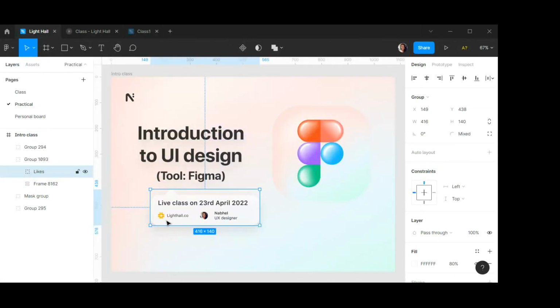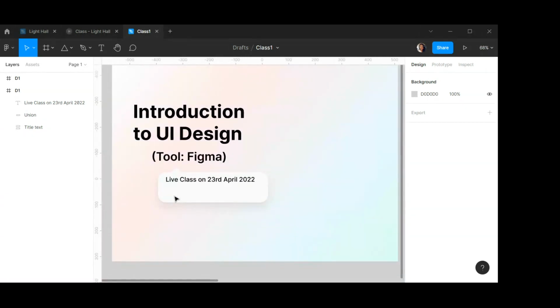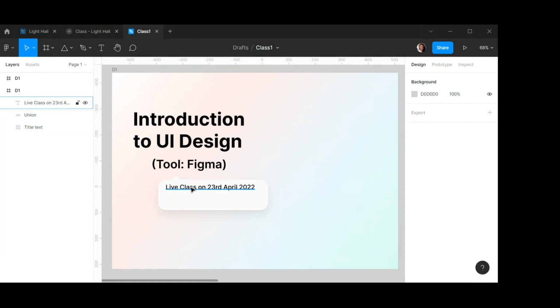to put the logo for Lighthall and also the text for Lighthall. So what you want to do is you can go on Google and type lighthall.co and get the logo, or we can create any logo at all. I already have it installed in my system. My apologies for not putting it on Lighthall for you to download earlier on.